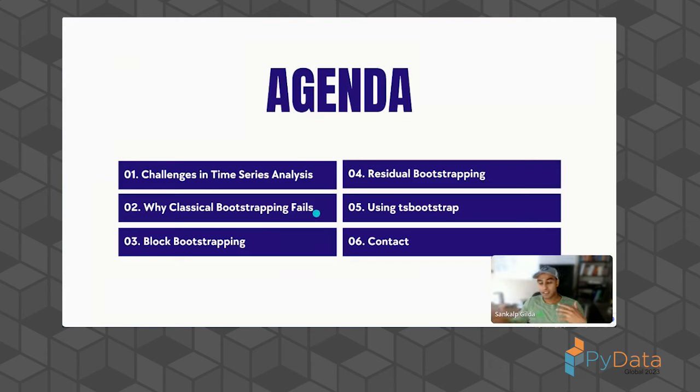The agenda will be something like this. We'll start with explaining what time series is, the specific challenges of time series, why traditional bootstrapping methods don't work well for time series data. Then I'll overview some key techniques implemented in tsbootstrap, like Markov bootstrap, residual bootstrap, block bootstrap. I'll demo the library functionality quickly, and then we'll finish with takeaways for using tsbootstrap in your own work.